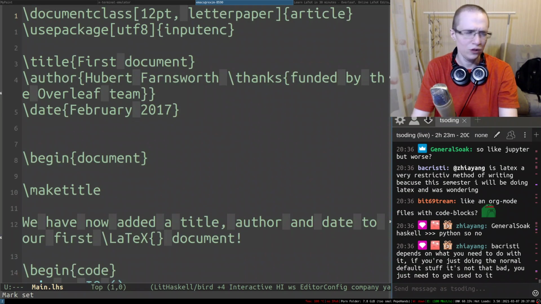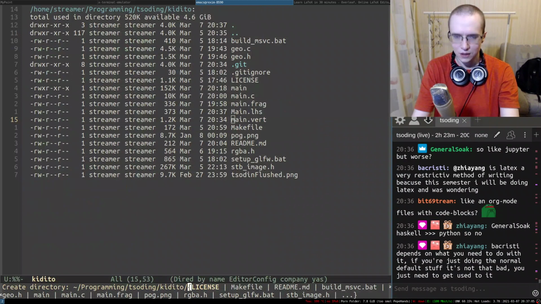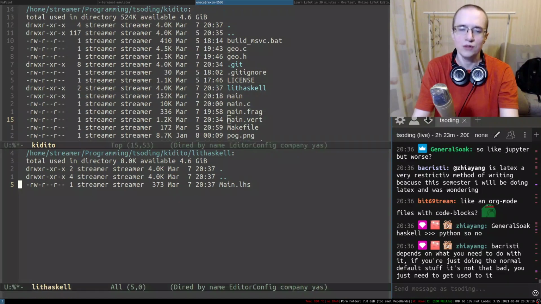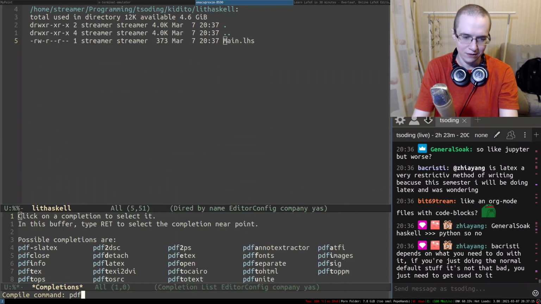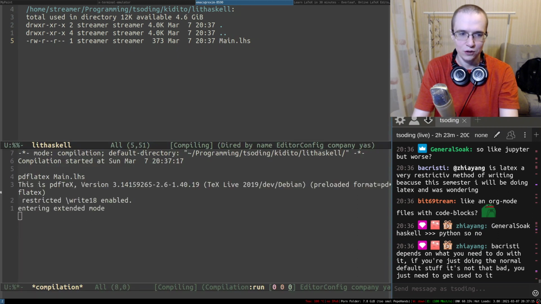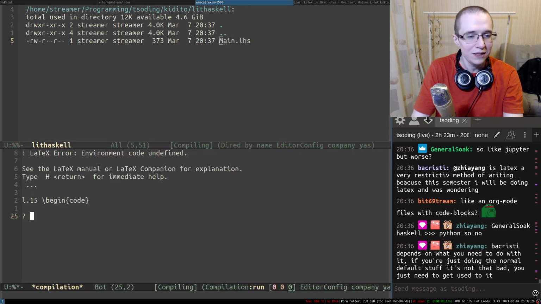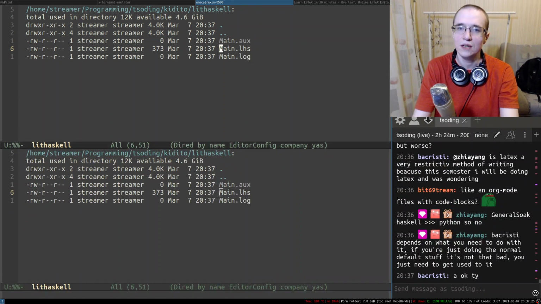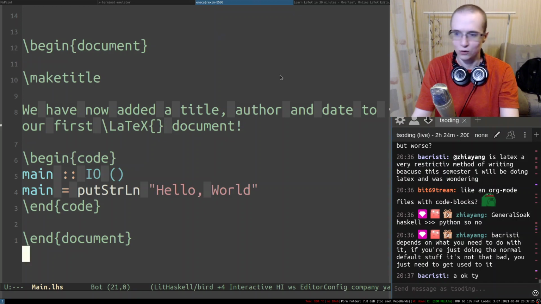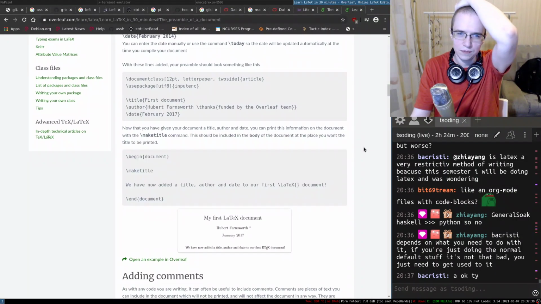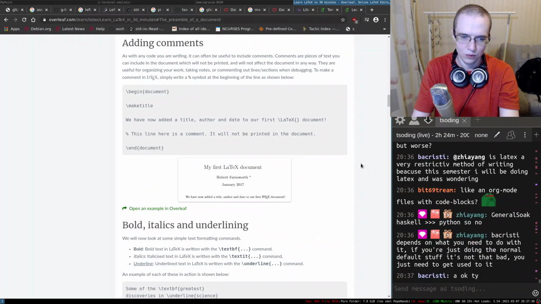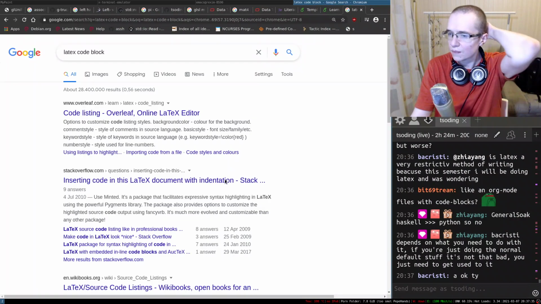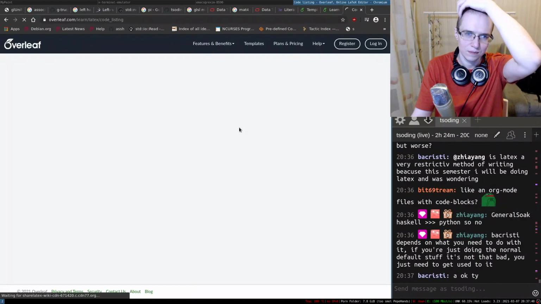So I'm pretty sure, I'm not sure if I have to add the module there, but we'll see. So lit Haskell, I'm gonna create a folder lit Haskell, and I'm gonna move everything there. So if I try to call PDF LaTeX on that thing, I'm pretty sure it will kind of work, but it doesn't know about the code. So you need to define the code first, otherwise it's not gonna work. And I don't remember how to define code blocks. Okay, so LaTeX code block, code listing.